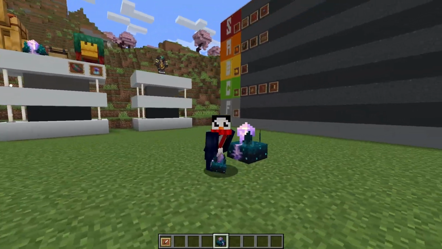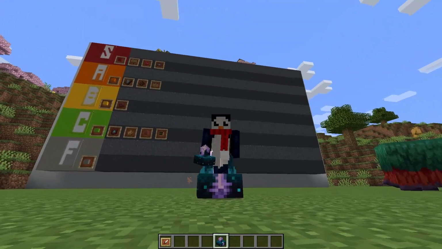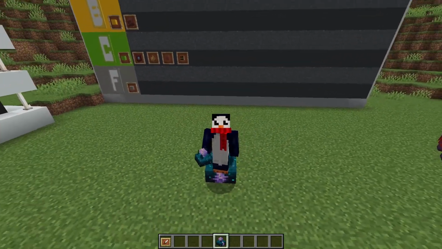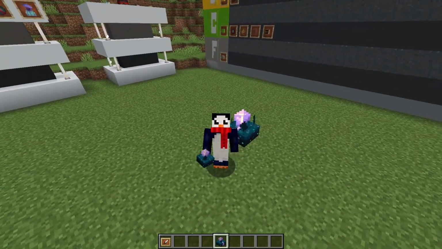The calibrated skulk sensor, let me get this straight, right? I'm not a redstone guy. I don't really know what this thing does. I watched a couple of videos on it or whatever. I just don't really get what it does, to be honest. From a building standpoint, it's not useful.